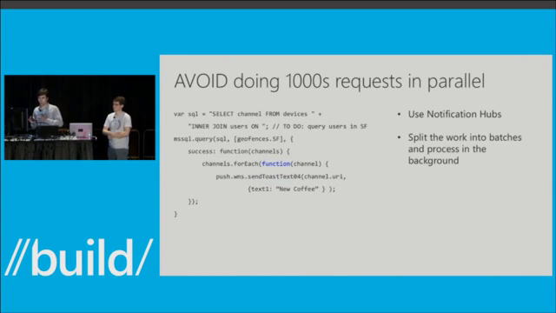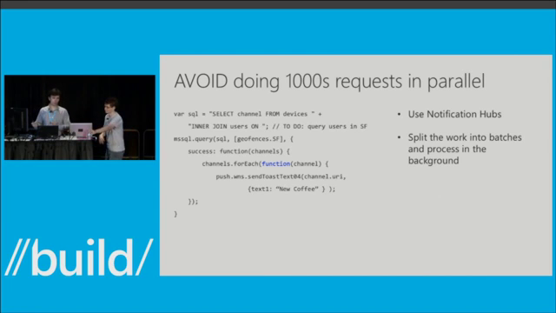Here's another thing that we noticed some folks do, which is doing a large number of I/O requests from within mobile services scripts. I mean, it's okay if it's a manageable number, but here we are trying to push notifications to everyone in San Francisco that uses an app. And if our app is successful, that's a lot. That's a lot of push notifications. There are dedicated services that do this type of high-scale I/O workload much better.